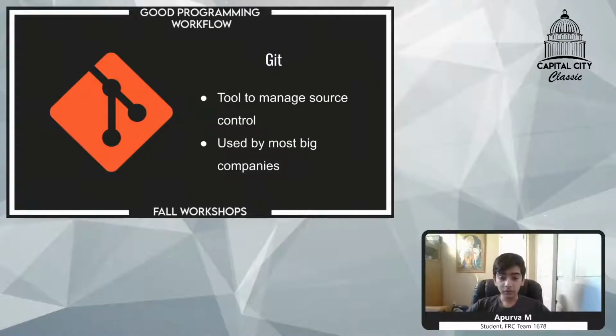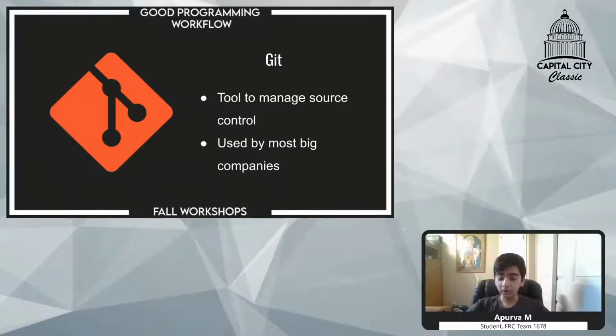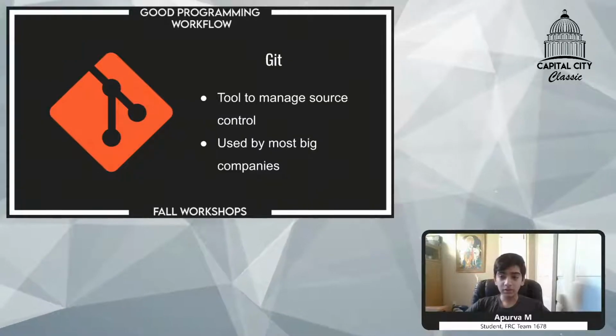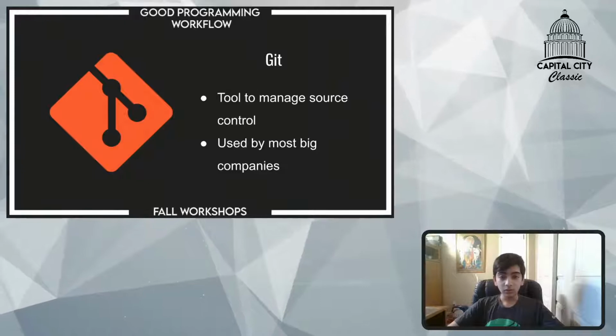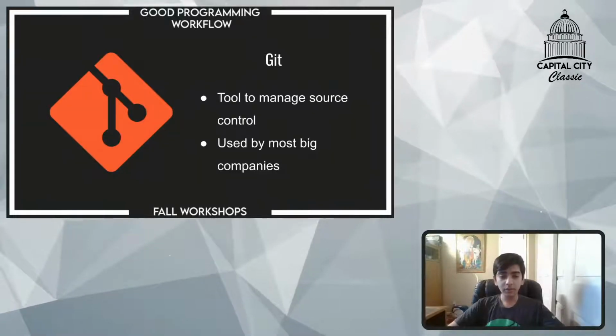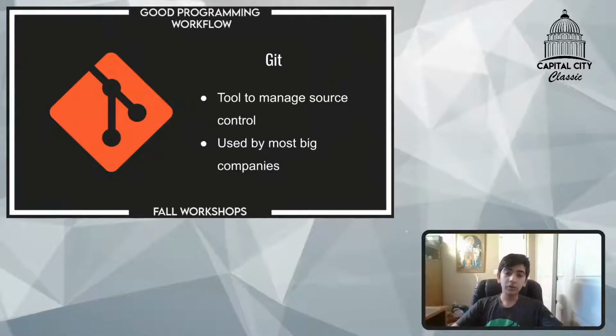It is in fact used by most big companies. You know, you have Google, Microsoft, Facebook, Twitter. All these companies use Git. So not only is it a really effective tool for us to use on our own for source control, but it's something that will definitely help you in the future if you're familiar and learn it now.